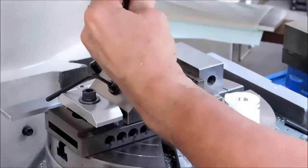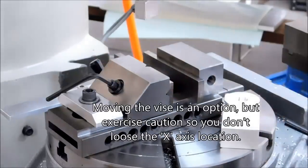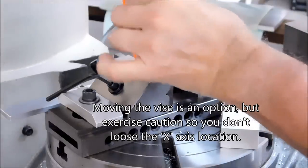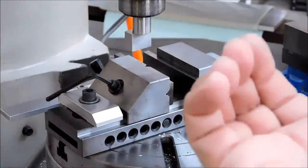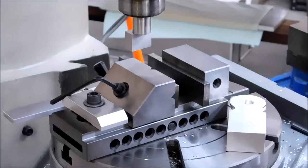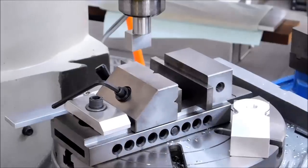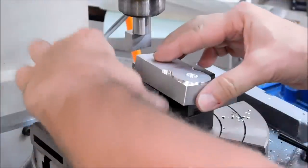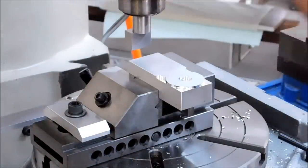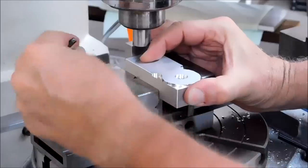Put the pin back in, do the exact same thing. I'm going to move it 750. Move the table 750. This way. Come back within the jaws. Down for the stop. Squeeze it. Lock it off.